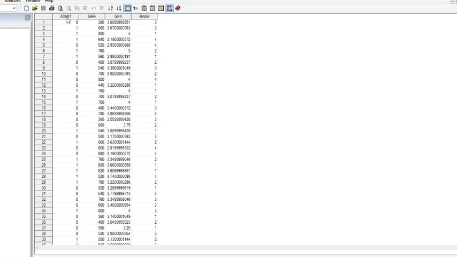Admit is the first variable, which is my dependent variable in the model. It's a binary variable. It takes 1 if a student is admitted and 0 if the student is not admitted. There are three more variables available to us: GRE, GPA, and rank. These are the independent variables in my model. GRE and GPA are continuous in nature. Rank is ordinal in nature.